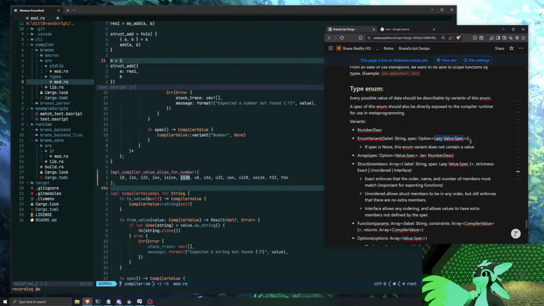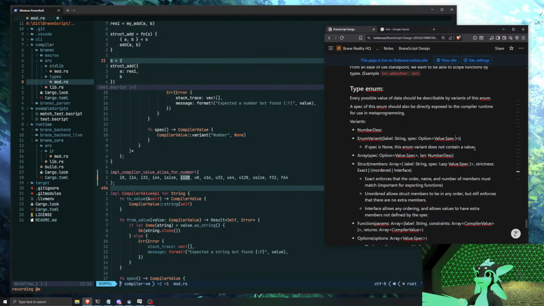Okay, not getting distracted. The thing that I wanted to decide is how to handle recursion here.